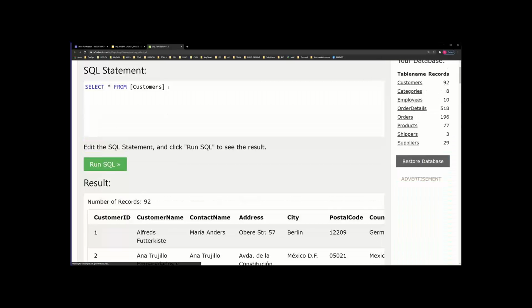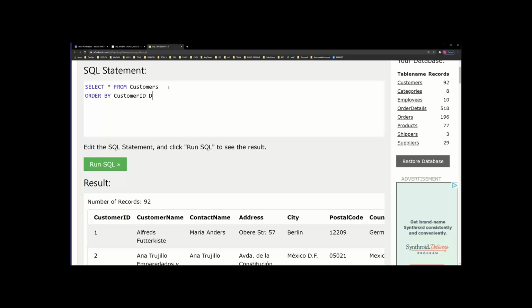Oh, it's the descending. Yeah, so you're going to do select star from customers where, oh, sorry, not where, sort by, and then DESC. Order by, yeah, order by customer ID and DESC, yes, and then semicolon.